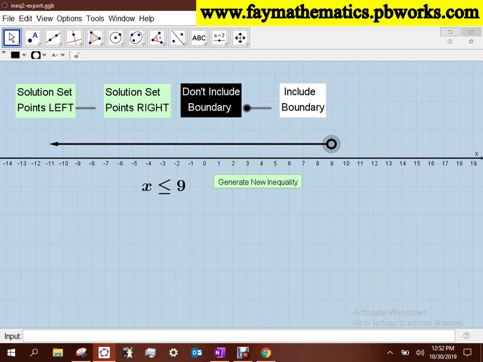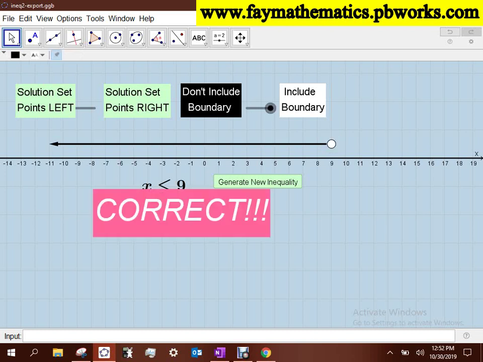Okay, now there's one thing that we have to understand, and we'll talk about this in the notes test. This is an open dot, which means that 9 is not being included, which means that this line here that I'm showing is actually saying x is just less than 9. I need to close that dot in, and that's going to tell me x is less than or equal to 9, and that's where I get, obviously, the correct argument there.